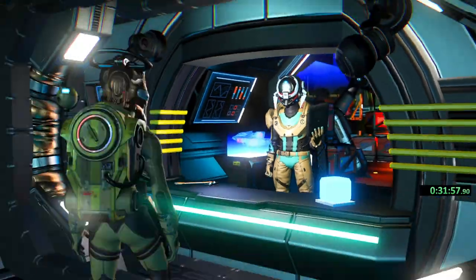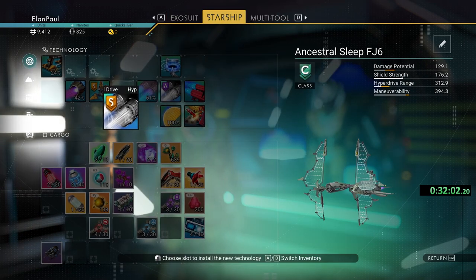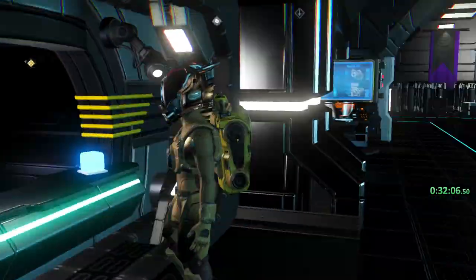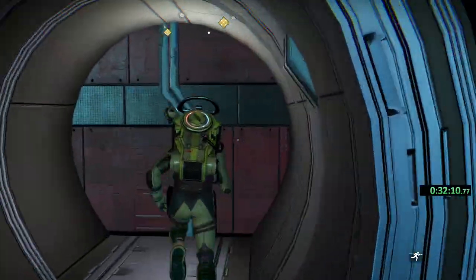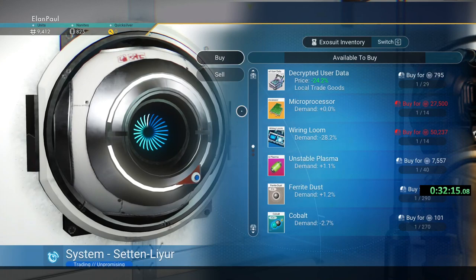Where's our hyperdrive? We're gonna go install it. It always gets you into the wrong menu, I tell you. And we're at 600. Close enough. Okay, good. Let's get moving. We gotta hit the trade stations real quick. I don't need as much magnetized ferrite, but I could use the whole bundle if I can.